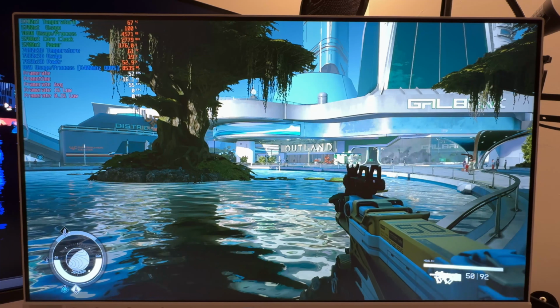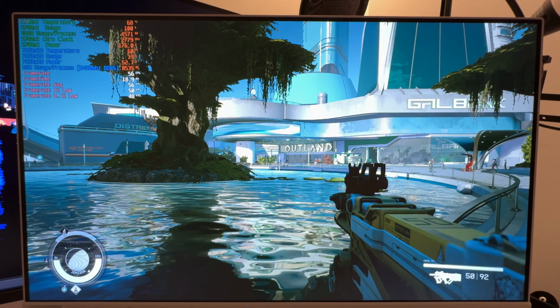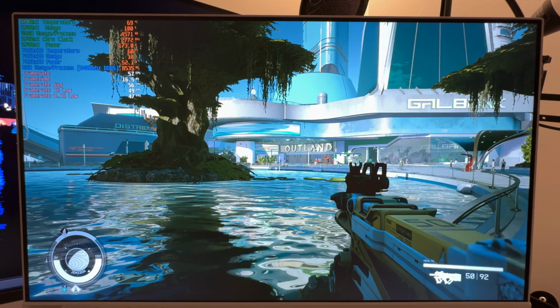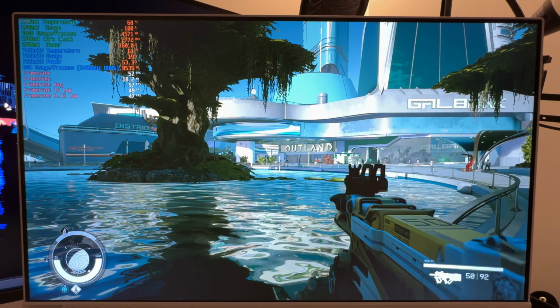So what do I think about this monitor? We'll end with Starfield here. Well, I actually think it's a good monitor. Here's the thing: it's going to cost you about 100 US dollars. You can get sales that bring it down. I got this for 138 Canadian. So we're looking at about 100 US dollars, maybe 110, something like that. What else are you really going to buy around that price point?